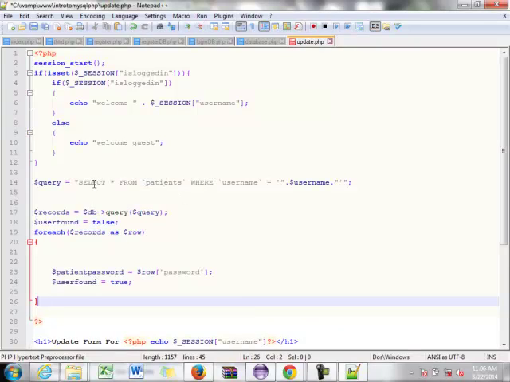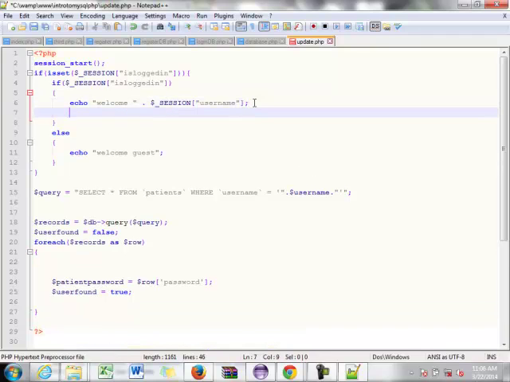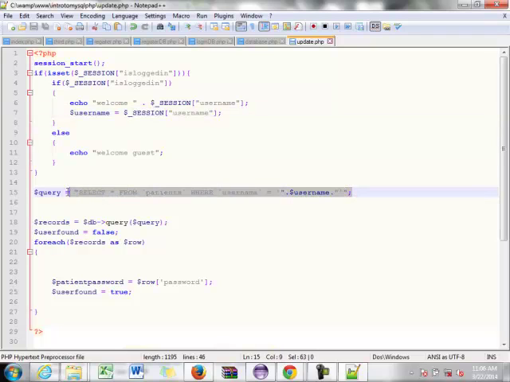So we're going to select star from patients where username equals username.